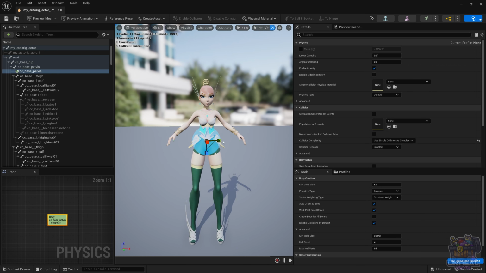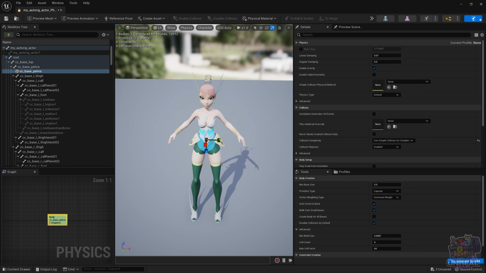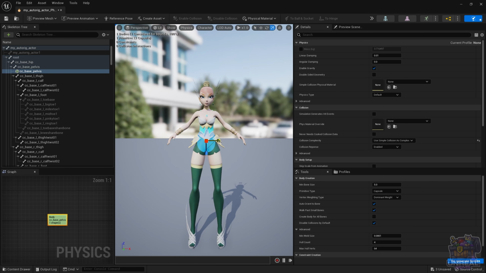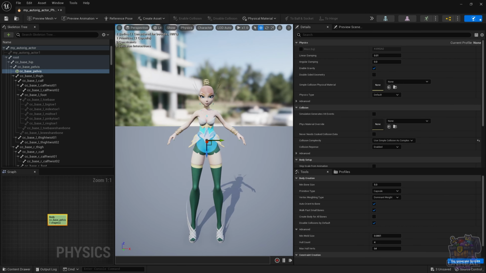And when I am satisfied with the position and all of that, we can go ahead and maybe make it smaller to fit the spine better, to fit the pelvis better. And as you can see, I have two things popping out of the waist of my character. So here we are going to use Add Shapes because we need to account for those. We could make the rigid body bigger, but it is going to be too big because it's going to account for more than the pelvis, and we don't want that.